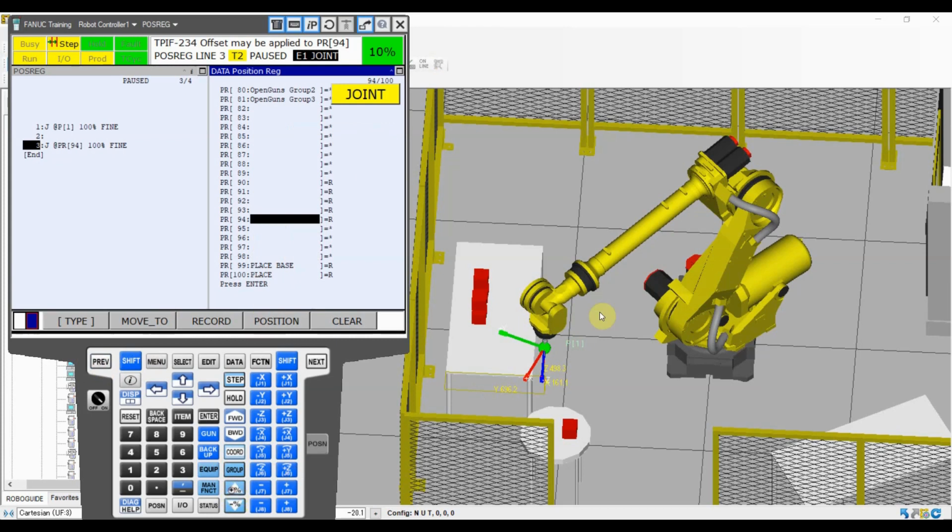If in this position I'm going to rotate axis number, let's say 4, by 360 degrees. I don't know if I can though, but let's see how far I can turn. Nice.